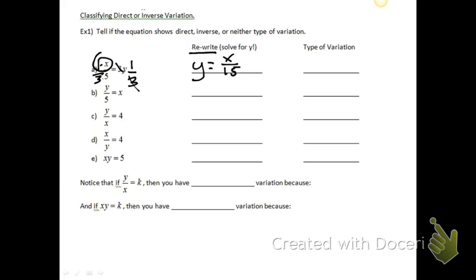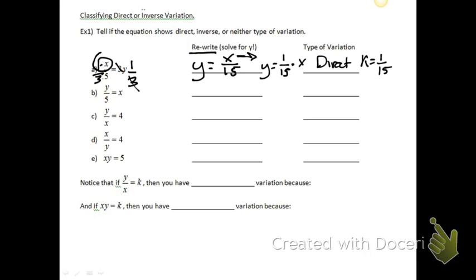Now here, you might be thinking, oh, that's inverse variation because I see a fraction. However, notice how x is in the numerator. Another way of rewriting the same exact equation would be y equals 1/15 times x, right? That's the same exact thing. If we multiplied 1 times x over 15, we'd end up with x over 15. So really what we have here is direct variation. This is direct, where the k value is 1/15. That's what we're multiplying x by. So that's kind of a tricky one.